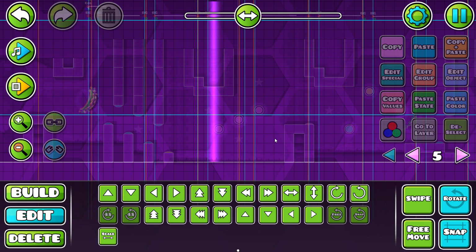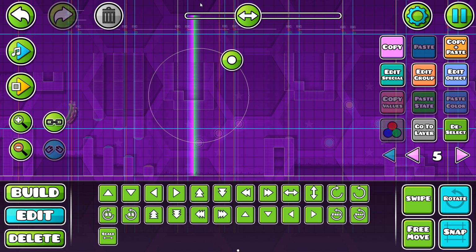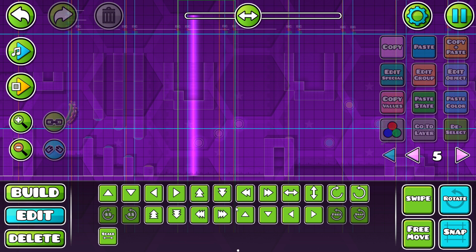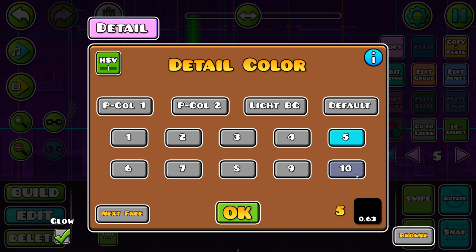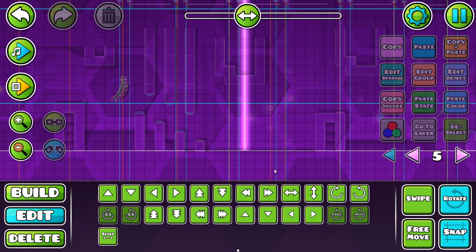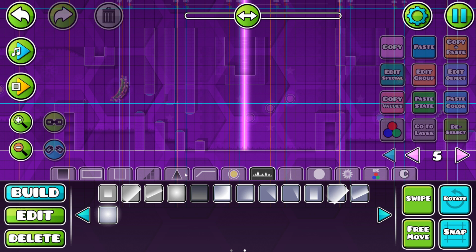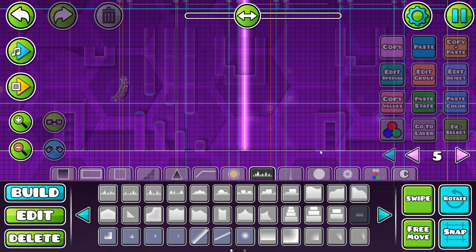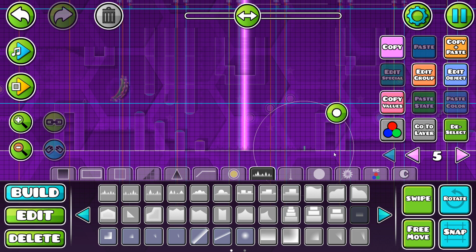Okay, so now you've made this big nice pillar here. We're going to select it and move it one step across, like that. Now we've made a kind of laser beam thing. And we're going to give it a new color, so let's say 7, and we'll give it something nice and bright. As you can see, it's really bright, really powerful. And what we're also going to do next is get the small glow, the tiny little one. Look how small he is.